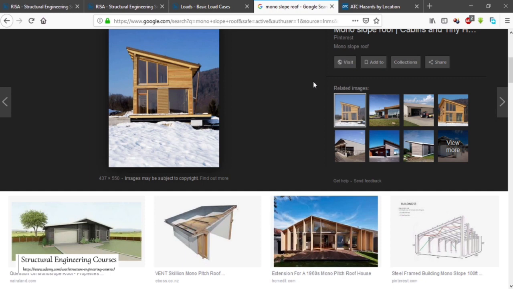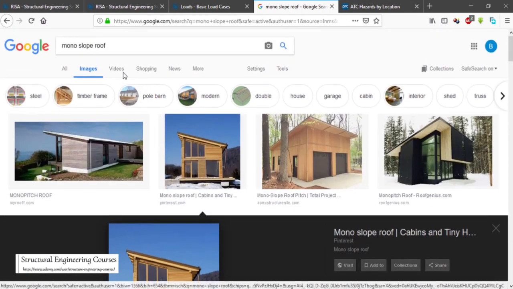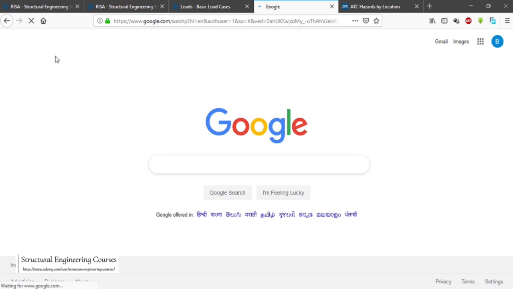Either we can calculate that manually with the help of American codes or Euro codes, but if we want to design a monoslope roof for a building in the US, then you need to refer to ASCE 7, and the latest version was released recently in 2016.